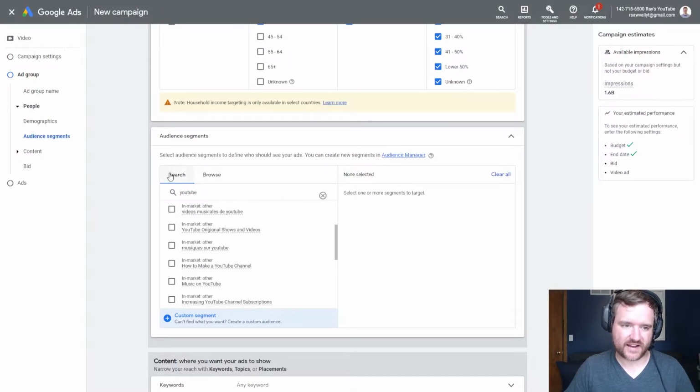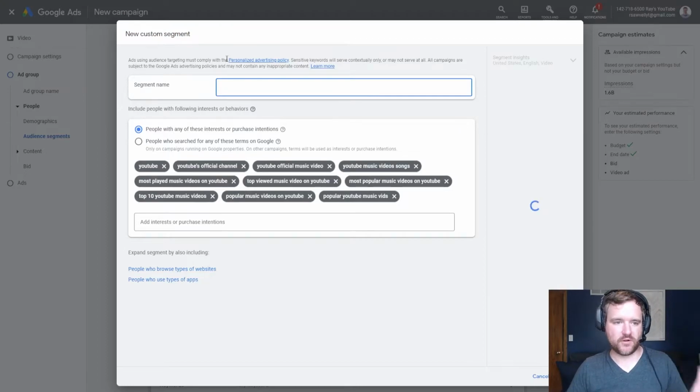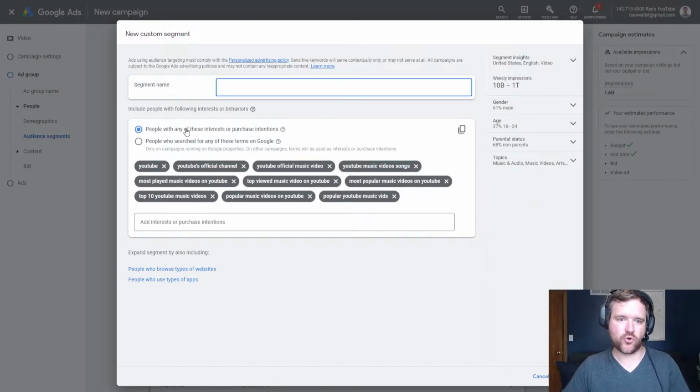Now, I have made custom audience segments based on the users I would like to target, and I have custom segments that I can target. So if you type in something here in the search bar at the top, and if you click on custom segment, you can build out your own segment of people that have specific interests, of people who have either searched something on Google, they have either purchase intentions, or they visited similar websites. This is the targeting that I typically like to do on YouTube ads because it allows me to get one step further based on intent campaigns.